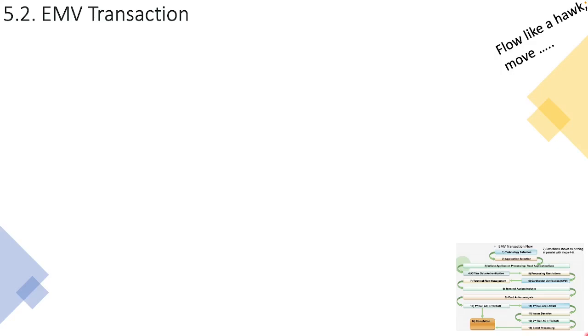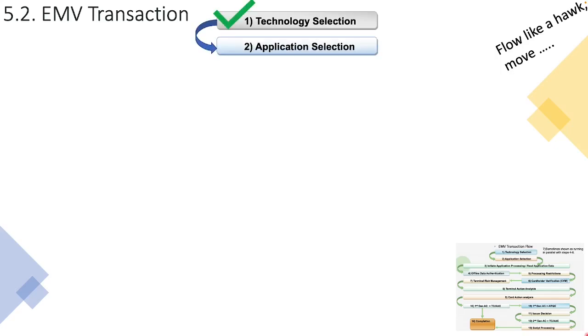So we know Bob is buying socks, and we know that he's at the store. Fortunately, he's got an EMV card, and the store has an EMV compliant terminal. So Bob's inserted the card into the terminal, and this means that we've selected EMV as the technology for this transaction. Okay. The next thing that we did was we identified the virtual card residing on Bob's multi-app card, and we selected it for the transaction. Okay.